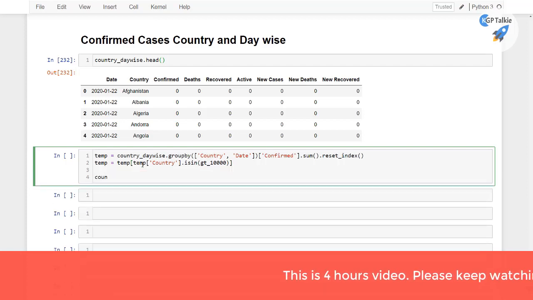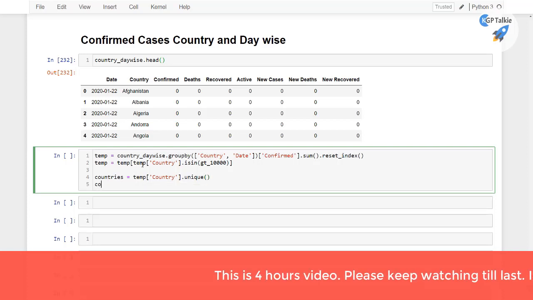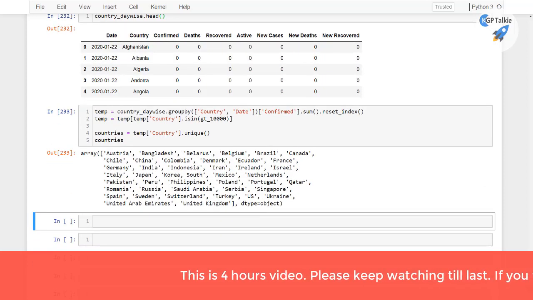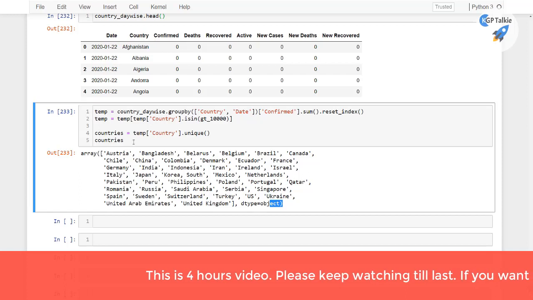Alright, and then I'm gonna get the list of countries for which we are gonna plot it, so that we can get with temp country dot unique values. So there, these are the countries which have at least 10,000 cases. Now we are gonna plot these in a 3 by, and the total are 3 columns in each row.